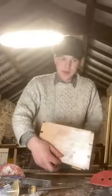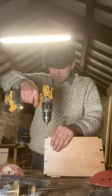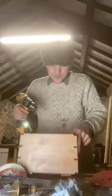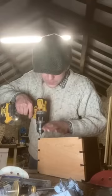Maybe if I try to drill my holes without the thing, that might work a bit better for me. Bit of smoke. It's going to be hot now. That's already drilled, safe and sound. This fella. This is the one we messed up first time, so we're going to see if we can get it right now.